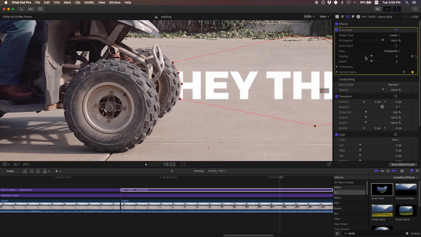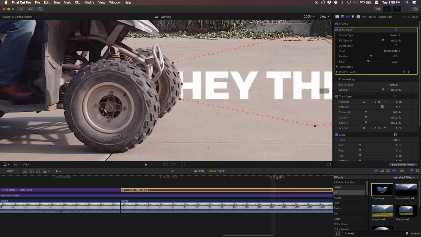You can always change the feather. You can move it in. I think I like that. Sometimes I move it over to the left, -4, whatever you want. You can also change the falloff. It's up to you. It just gives you some leeway to not be so exact with your point. So I like to bring down the feathering just a little bit.